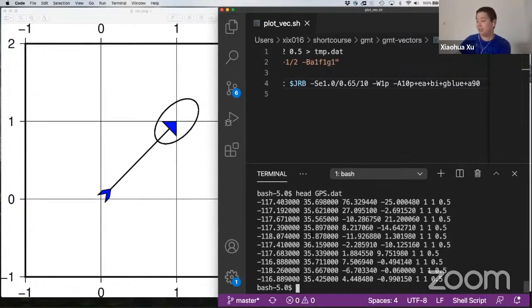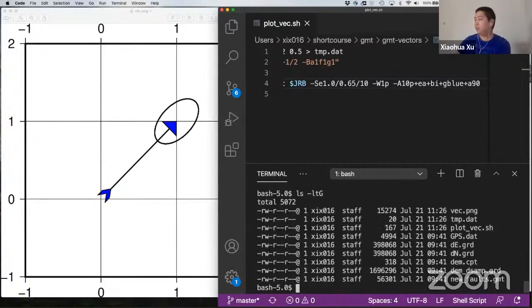And then you have de.grd and dn.grd. These two are actually gridded data. They are derived from an earthquake source model. If you go to the GitHub page, it has a link on it, says on the Topex side. It has some interferograms and data and models, or even Coulomb stress change from this earthquake. Feel free to go through some of those. Many of the plots there are made by GMT. And also a CPT file, it's a color table.